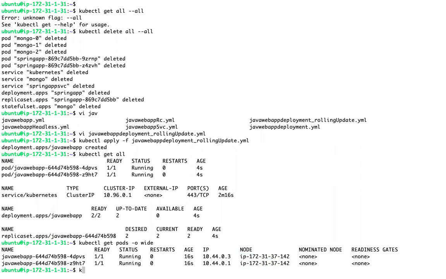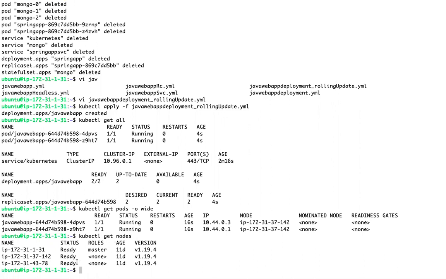Now let me do this. If I scale, will it scale in a different node? I have a lot of nodes, right? Like I have another node. But if I scale also, scaling will happen in the same node.